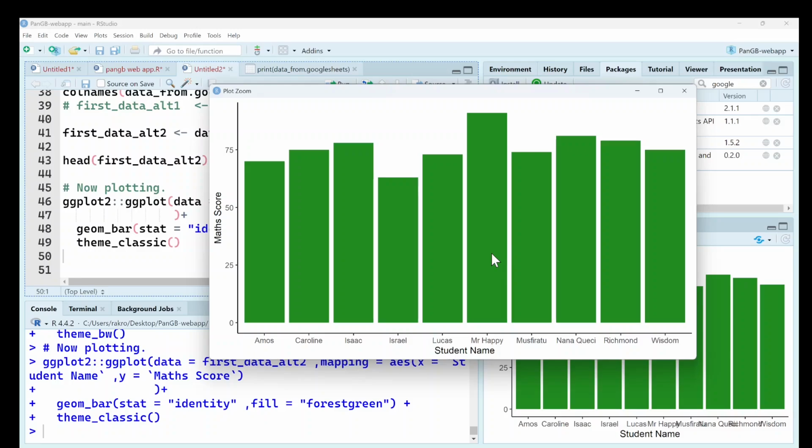We have our y-axis and x-axis represented beautifully. Depending on the theme you want to use, you can go ahead, but for this I'm going to use theme classic because this is how I want my bar graph to look at the end of the day. You can see classic removes all the grids, the ash grids or the colored grids you saw.